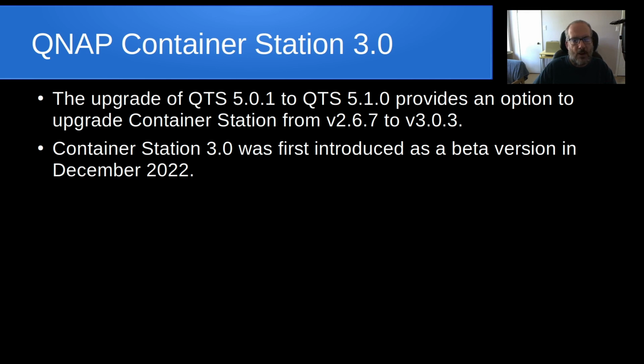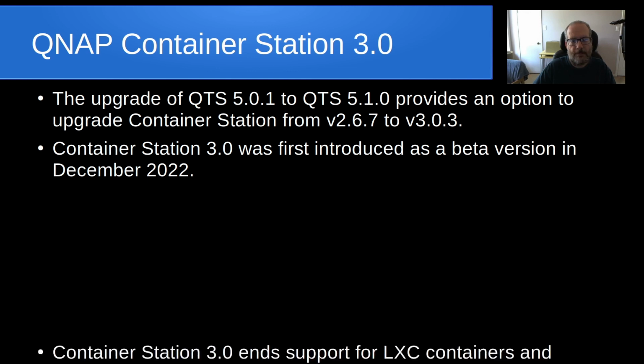And Container Station 3.0 was first introduced as a beta version in December of 2022, and although it's still marked beta now, I believe it is an official update. And the reason for this is because right after you upgrade to QTS 5.1, it will be provided as an upgrade option. And when you're actually running it, you will not see that it is a beta. It appears to be a production version.